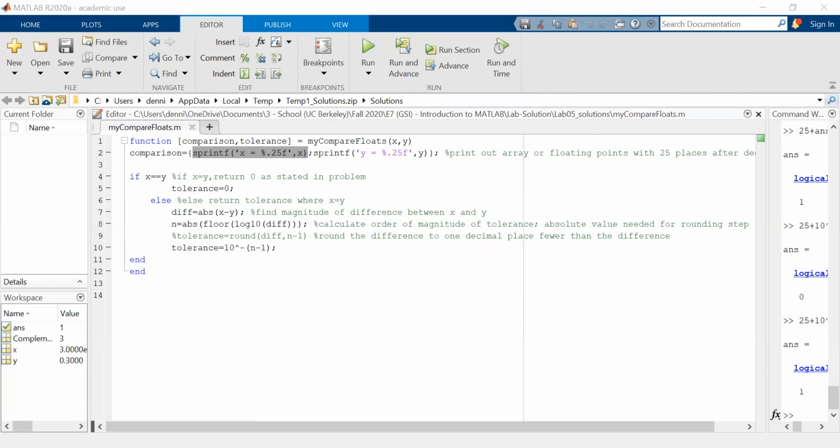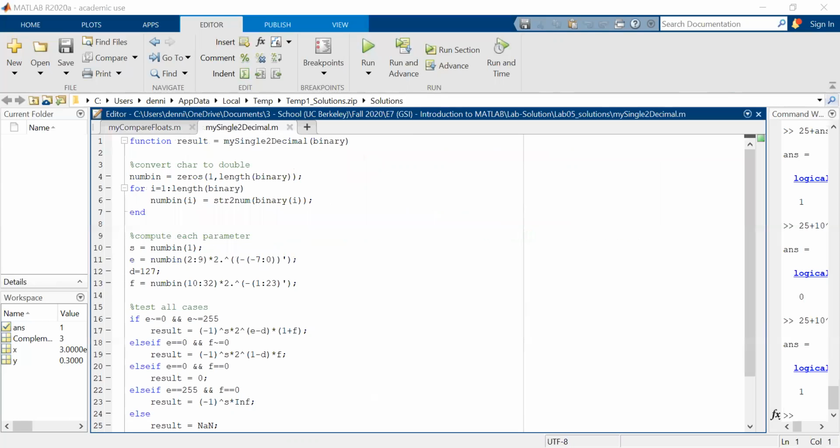Oh, the binary representation. Floating point numbers in binary format. Okay, let me open that up. Lab 5 solutions. Oh, single decimal. Okay, it was deceptively short. Oh, no, it's deceptively long. Because it's long, but it's deceptive.